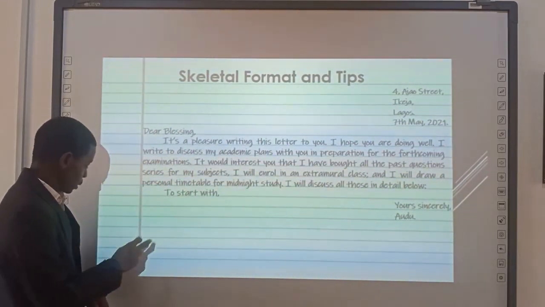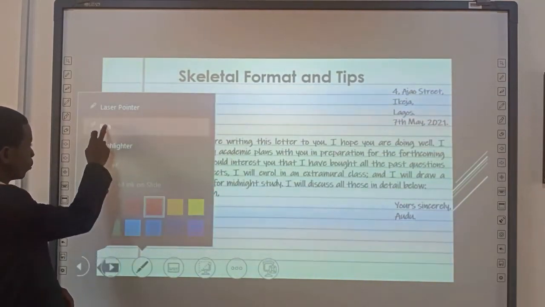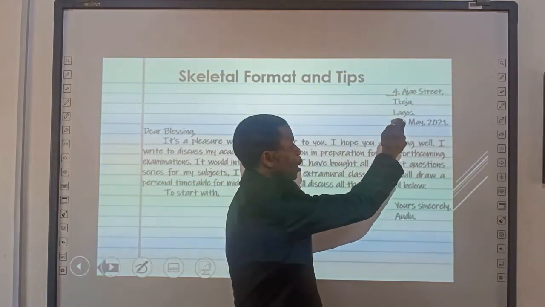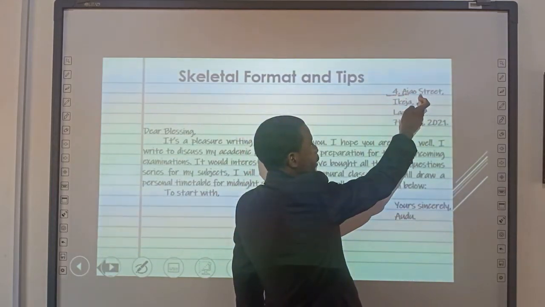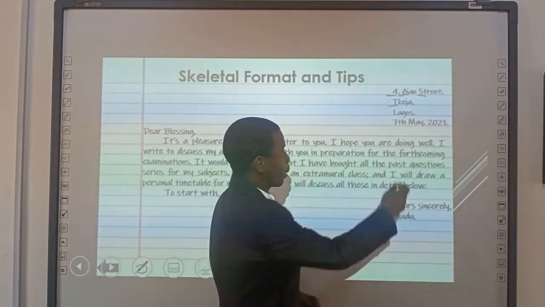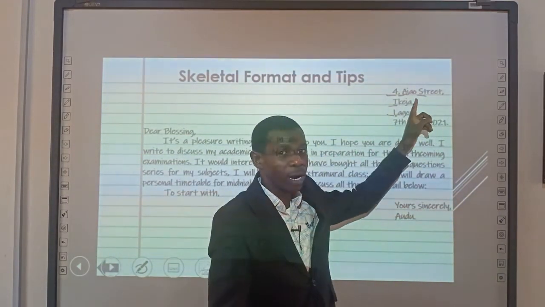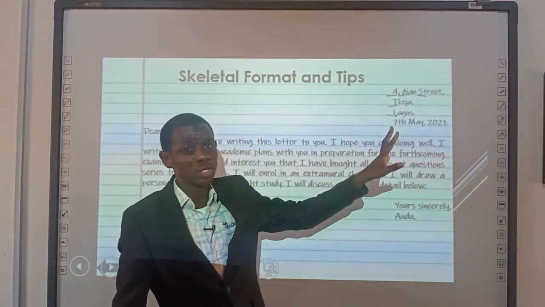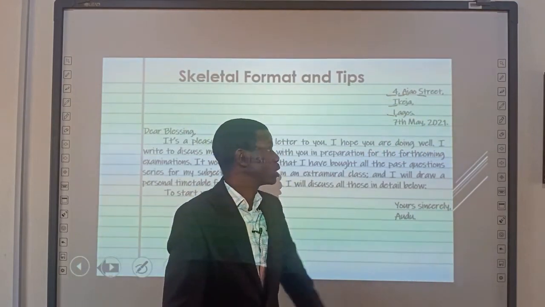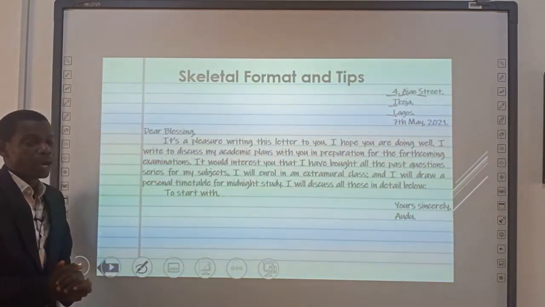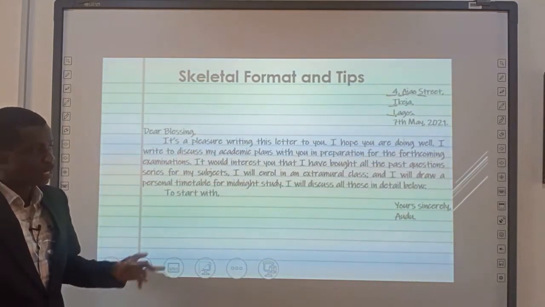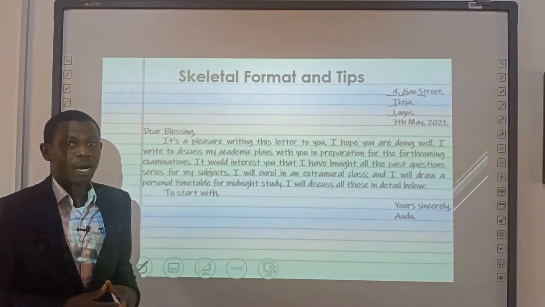So let's quickly look at everything we've done quickly now. Okay, notice that when you're writing, it is for Ajao, capital A, and then street, capital S, I of Ikeja, capital. Everything we should start with capital letter, and don't forget to have your comma, then full stop when you get to your last location. 7th May, 2021. Your salutation is well written. The body of the letter is well populated, and then yours sincerely, Ajao.